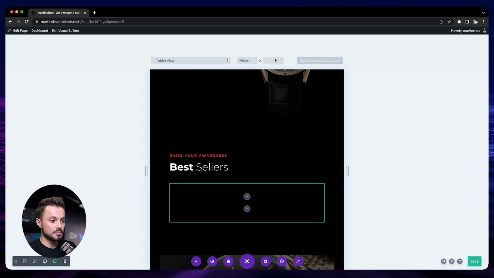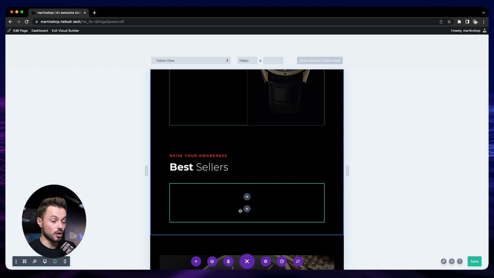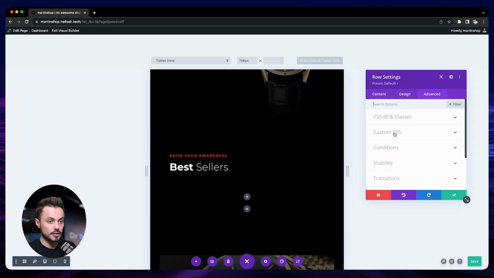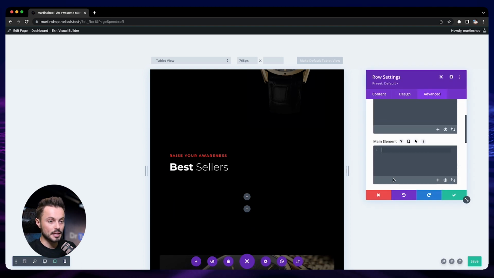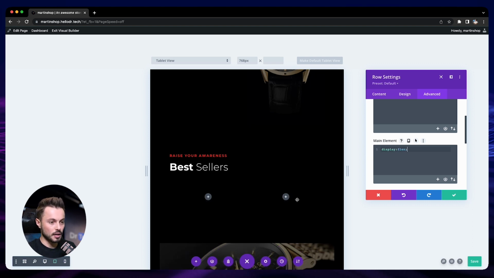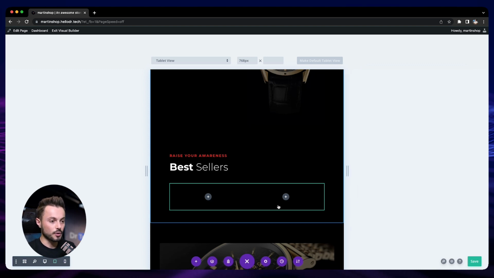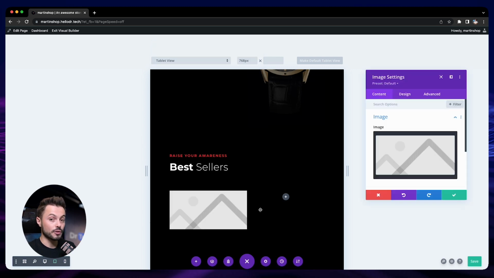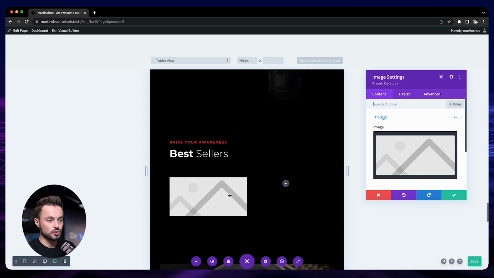Then we can add a row below with 2 columns. And here, as you see, by default, the 2 columns are actually on top of each other. They are not next to each other. So for putting them next to each other, you just want to go to the settings, advanced, custom CSS, and into main element, just type display flex. And now we have our 2 columns next to each other. That's a little trick for the smaller devices. Okay. And then we just want to put our images. And as we did for the very first section with the latest product, we are just going to put 4. So then we will have 2 rows of 2 products. It will be nicer. So let's do that.